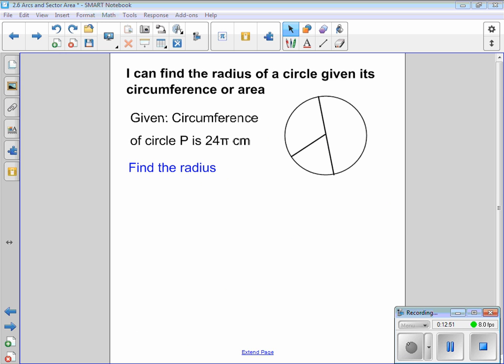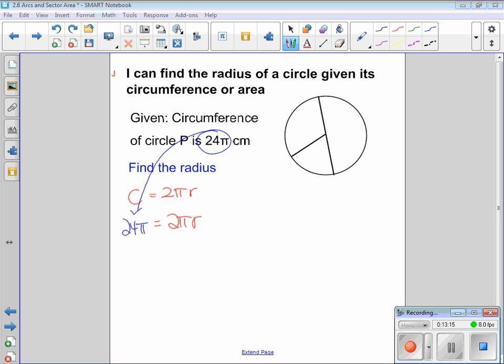Okay, let's move on. So here in this I can statement says I can find the radius of a circle given its circumference or area. So I'm going to just kind of set up some problems here and show you how with those equations, the circumference equation, the area equation, there's unknowns in there. If you fill in a couple of the unknowns, whatever's left over is one that you can solve for. Hopefully you understand that statement after you watch the next few minutes. So once I put the information in, then I'm left with only one unknown, and that's r. So I'm going to start solving for that r. Okay, so I just solve for that.